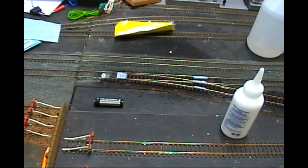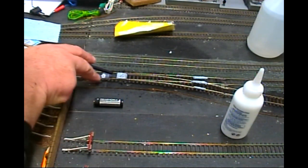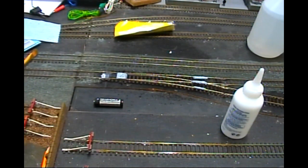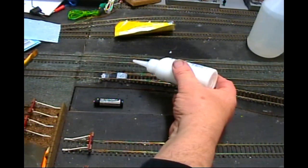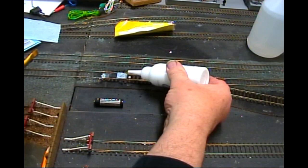Okay folks, here we are. Now you can see here that I've done this start bit. I've got the mixture roughly about right, I think, for the glue. So we'll just continue with that. Just a wee drip feed.